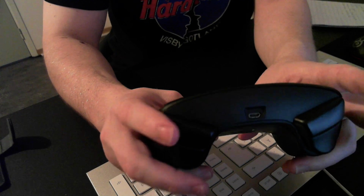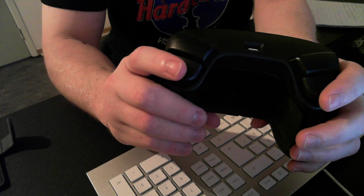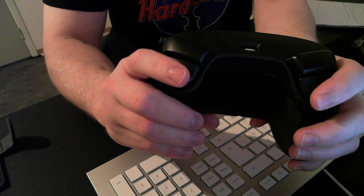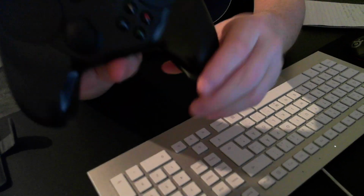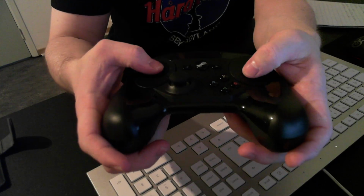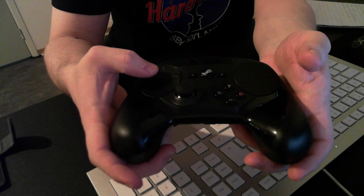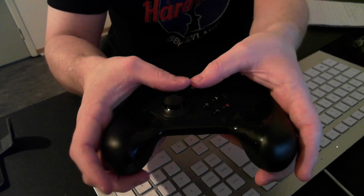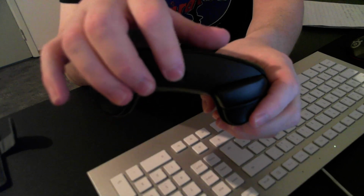So, basic. Thumb buttons. And you get your triggers with actual clicks at the buttons, back buttons, a stick, two of these touchpads, preferably meant to be used as a virtual D-pad, and the four buttons, Steam button, you get this mini USB.